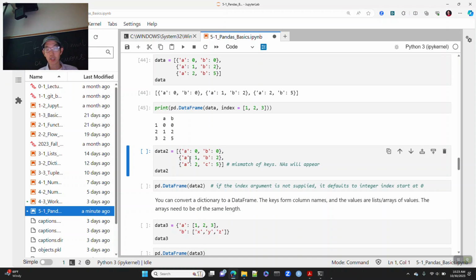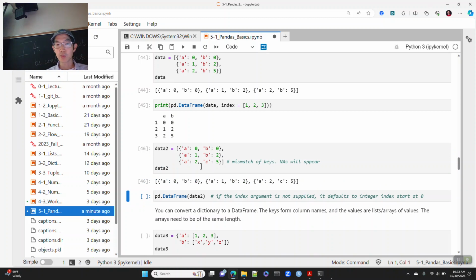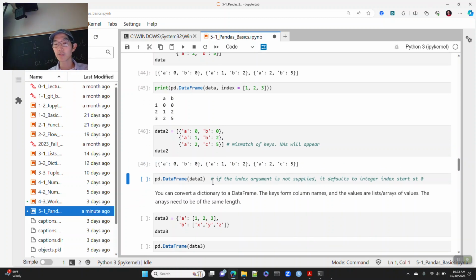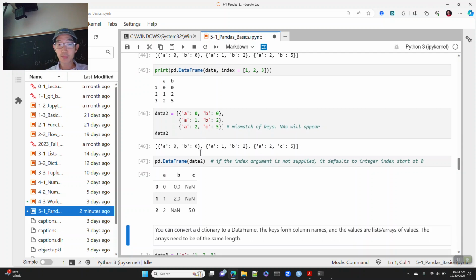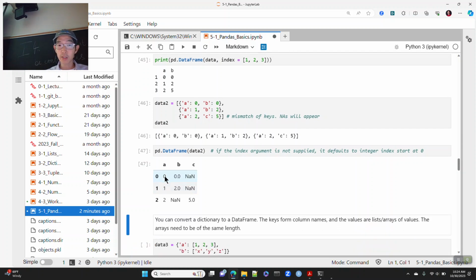Here I have another dictionary. I've got A0, B0, A1, B2, A2, and C5, right? And so when I say make a data frame out of this, it's going to recognize that as far as the keys in these dictionaries go, we have A, B, and C. And it says, okay, A is this, all right? B, we have nothing for the third observation, so it creates a NaN.